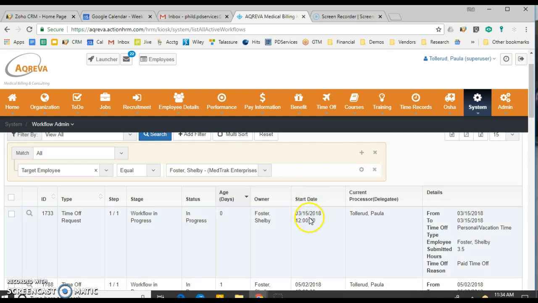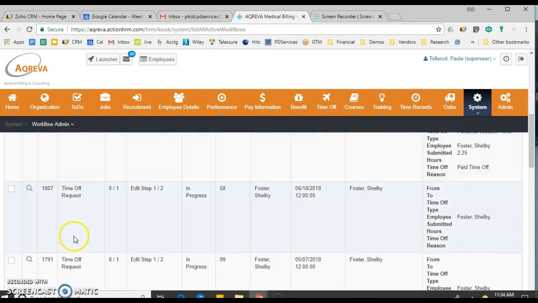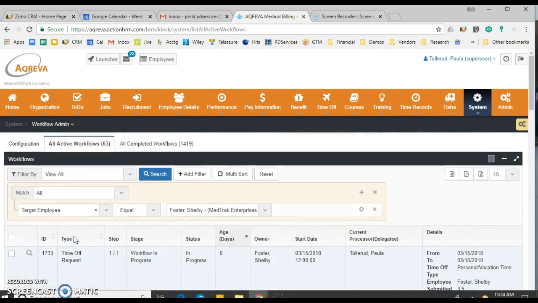And I think this is an old estate. I think this is the one you wanted to cancel. I'm not going to do it for you just in case. But all you need to do is to check the box now next to the workflow that you want to cancel. You'll see there's a few for her, but let's assume that it's this top one.